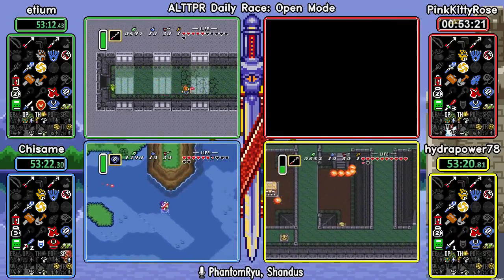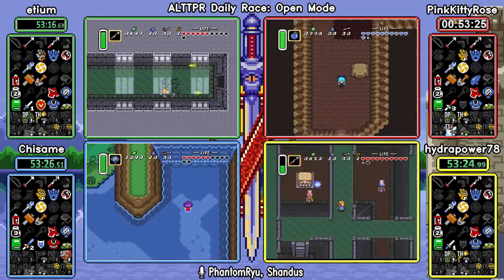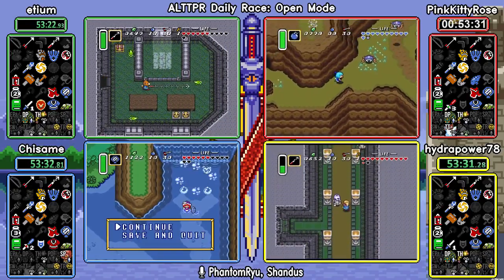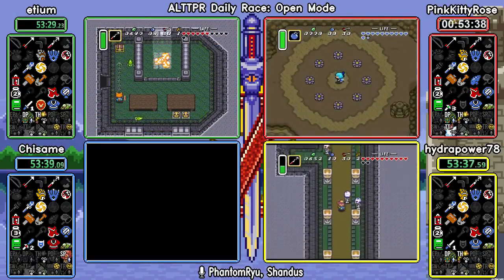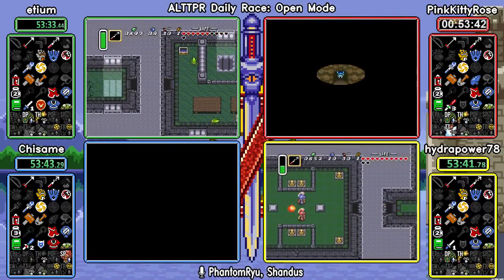Oh, Pinky Rose did not check the inside of... I want to say Paradox Cave, but I know it's not it. Spectacle Rock. Boy, that name just completely left me for some reason. Words are hard. We did have a hint that said the boots are in Pod, so.